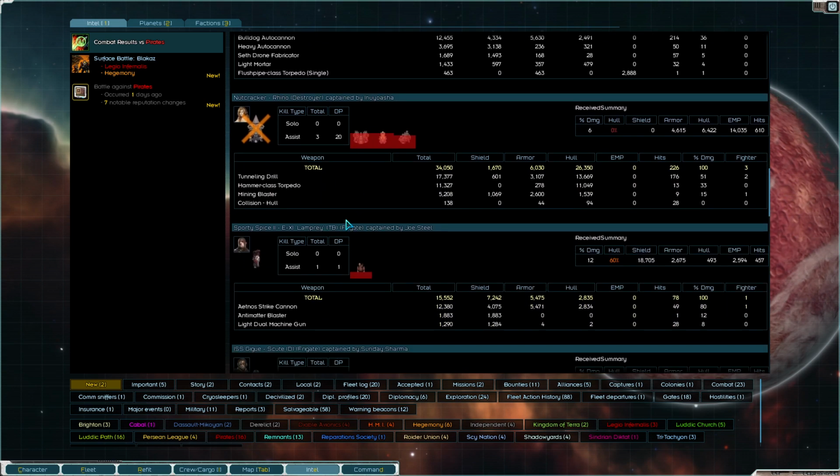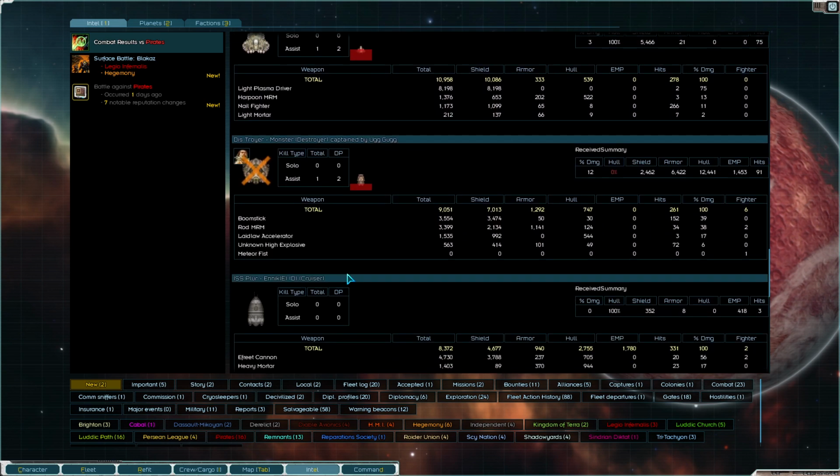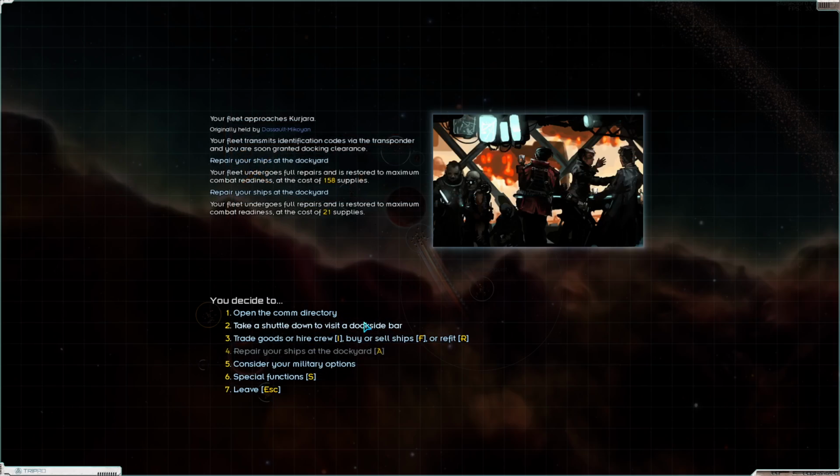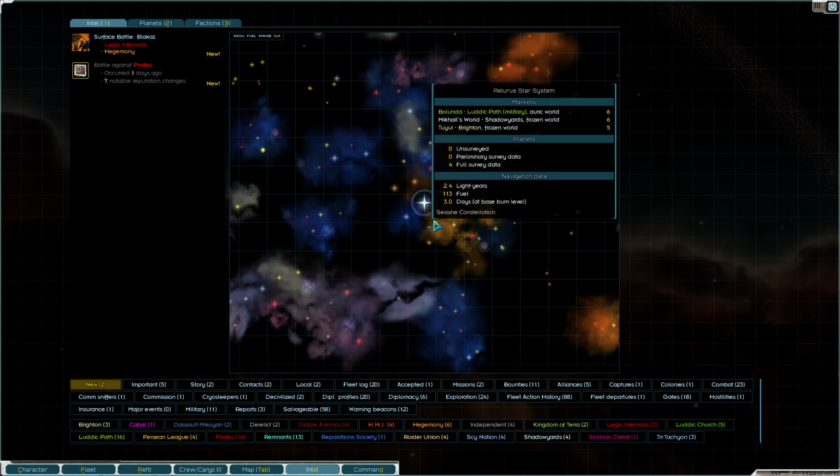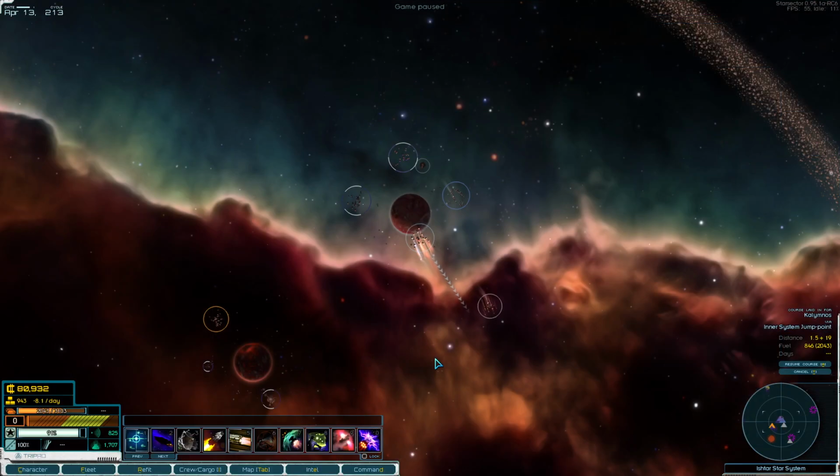Nutcracker did a lot of damage before it got surrounded. I'm a little concerned about the Destroyer, though, because it didn't get a lot of work in, and it also died. So that's a problem. All right, what's next? Oh yeah, our plan: punch Brighton.